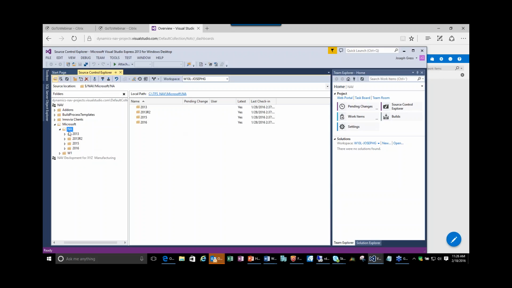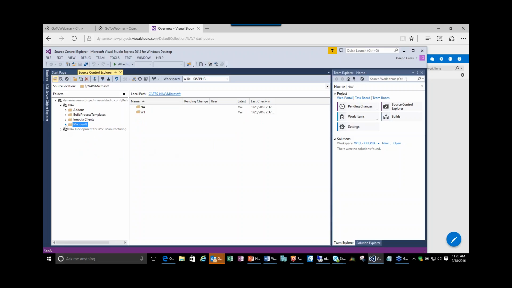If I select the North America NA folder, there's a new folder icon at the top. If I click on that, it creates the new folder, and then I can name it 2017. That is how I add new folders in the future.